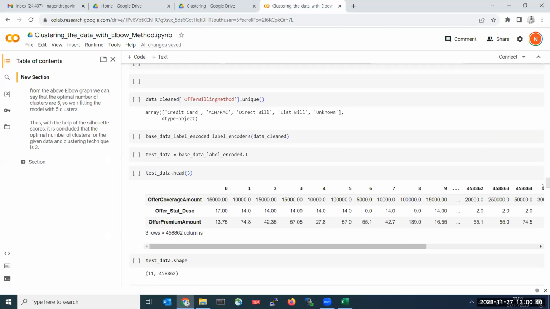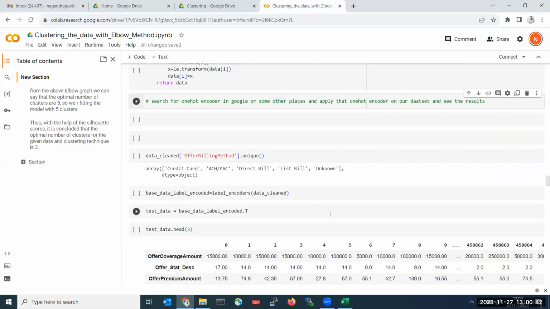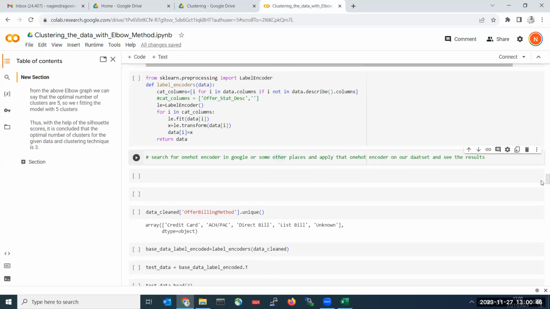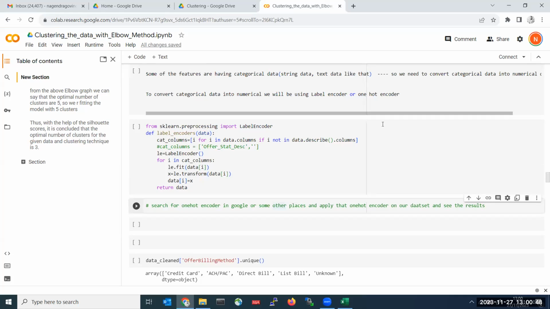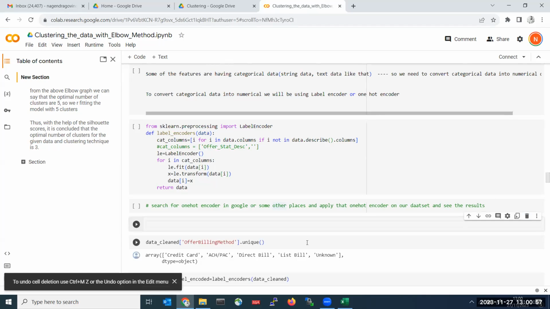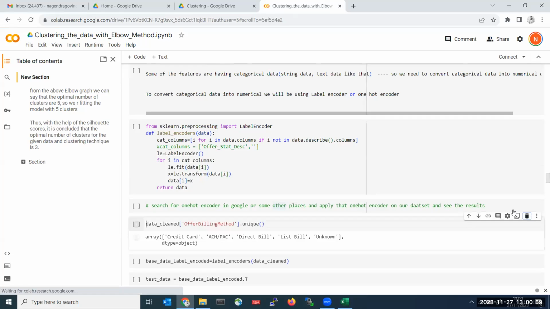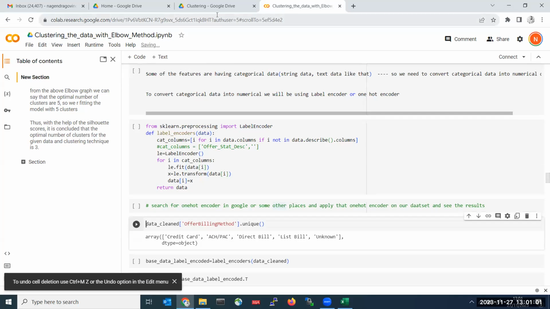Once you apply label encoder, see how it got converted, and once it is converted with one-hot encoder, see how it is performing and how many extra columns you got. You need to check that and complete it. If you guys don't complete, it's okay. Okay, clear everyone? Any doubts in this?